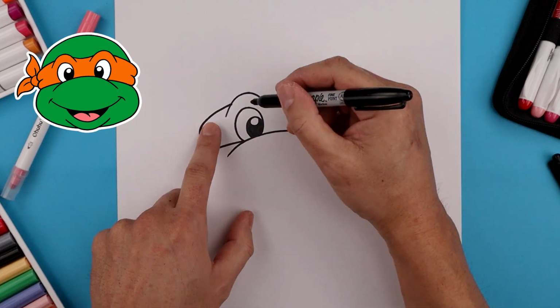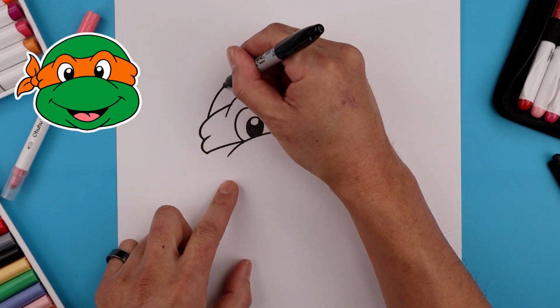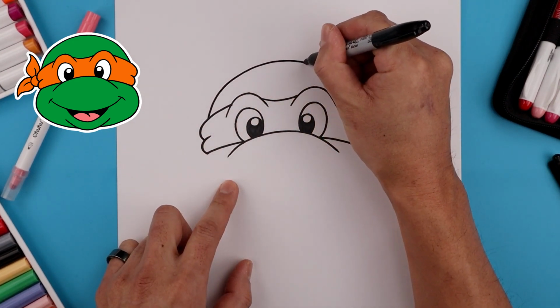Now we're going to draw on the top of the head. Let's start on the left side. We're going to curve this up, go across, and then back down.